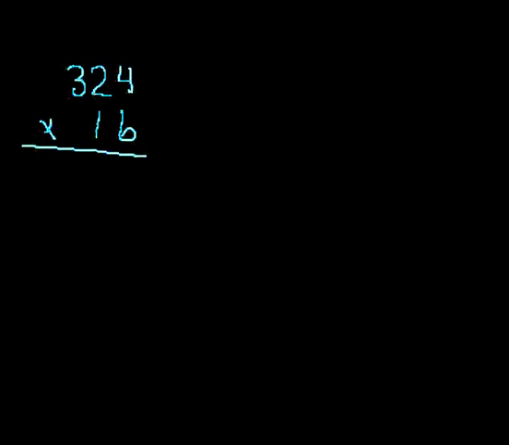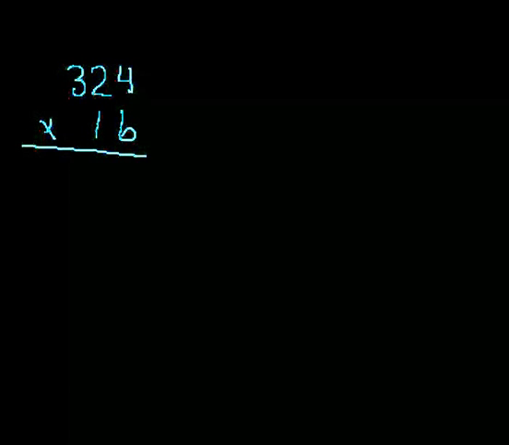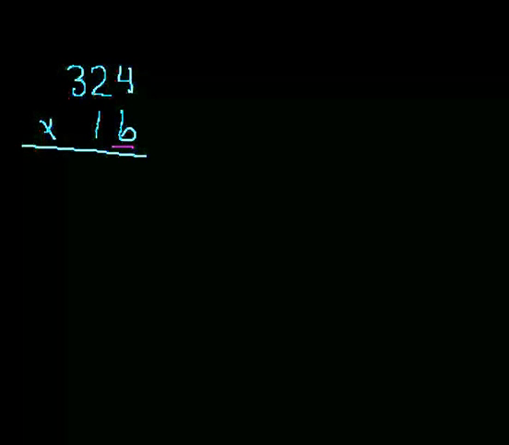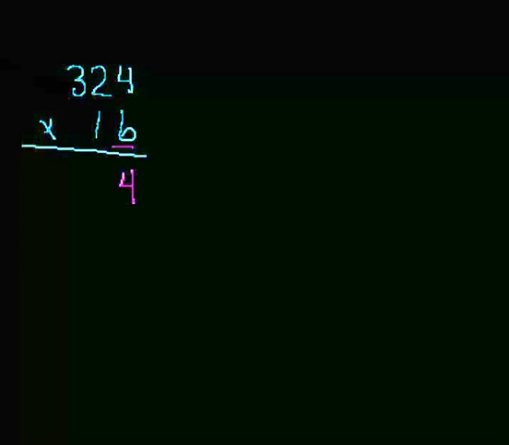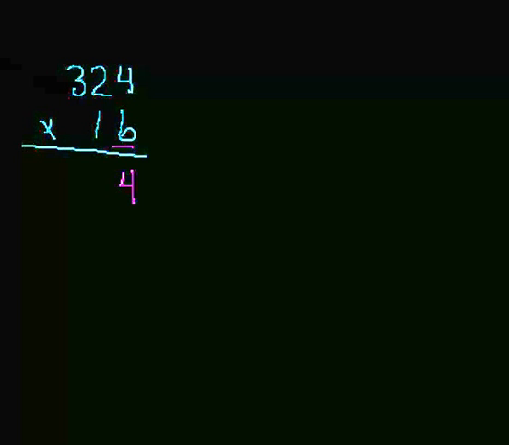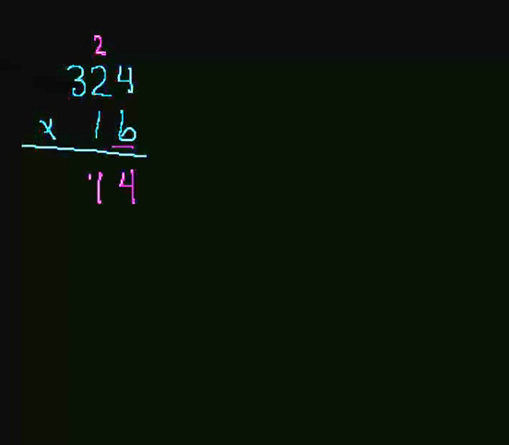Now, as we learned in previous practice, we always start by multiplying all the numbers on the top by the ones place. So let's look at this. 4 times 6 is 24. And since we can't put 2 digits in a single place, we have to carry this 2 to the tens place. All right, 2 times 6 is 12, and then we have to add the 2 tens, so that's going to be 14. So we're going to put the 4 down and carry the 1. And 3 times 6 is 18, plus the 1 is 19. So we're going to put that down.